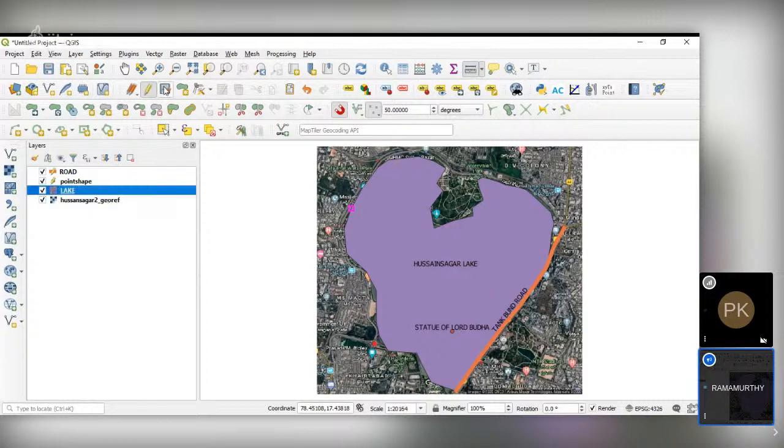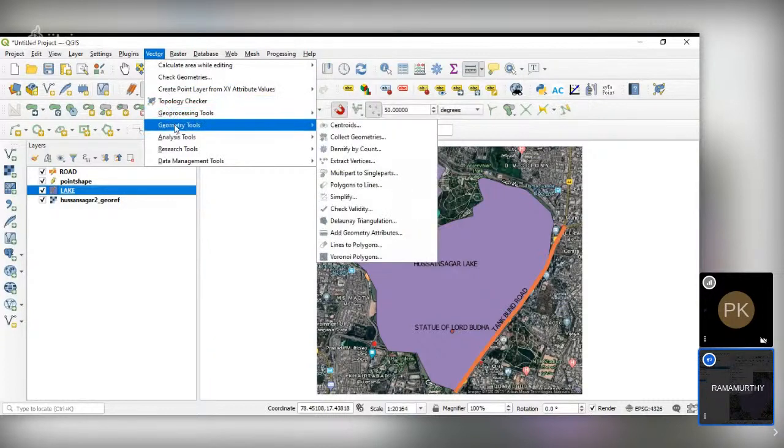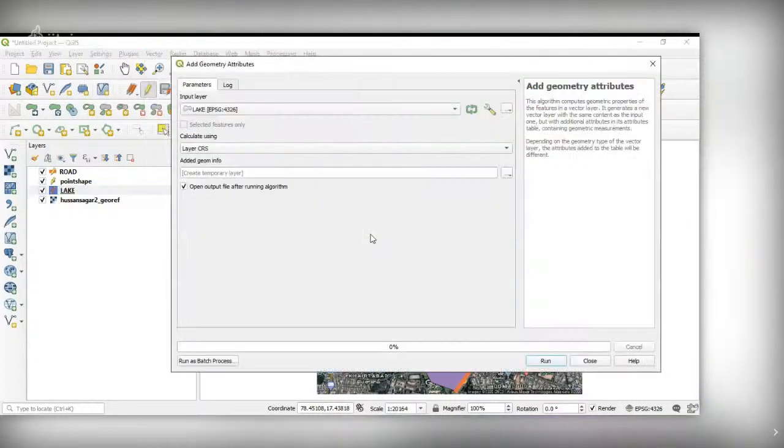I think go to vector, check geometry. Yeah, add geometry attributes. No, it's not that.